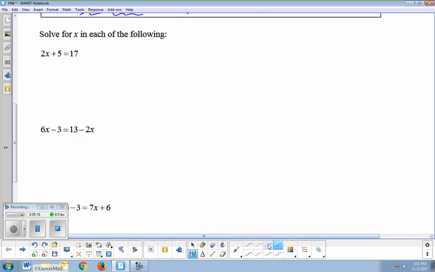All right, so here's a couple of practice problems. This first one is a very basic two-step equation, it's called. And the only like terms you have are the positive 5 and positive 17. Well, on the left side, I have x. There's no other x terms, so I'm going to keep x on the left. And I want to move everything else away. I'm going to write this bigger. So 2x plus 5 equals 17.